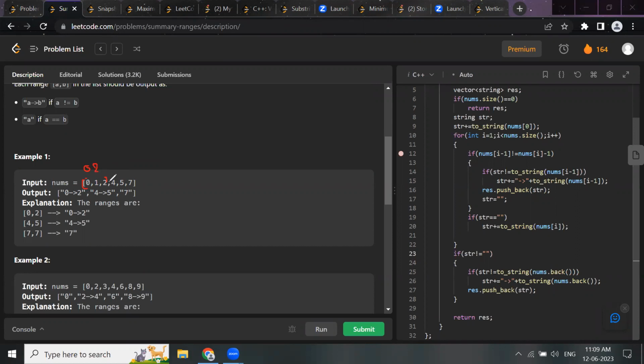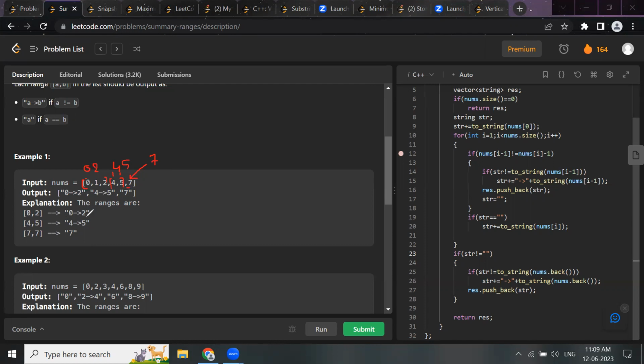After that, there is a breakage, and then it is 4 and 5, which is also continuous. So I can make another set of 4 and 5, where the start will be 4 and the end will be 5. And another one is 7. Here we can see that 7 is alone, so we will simply add 7 to our result.